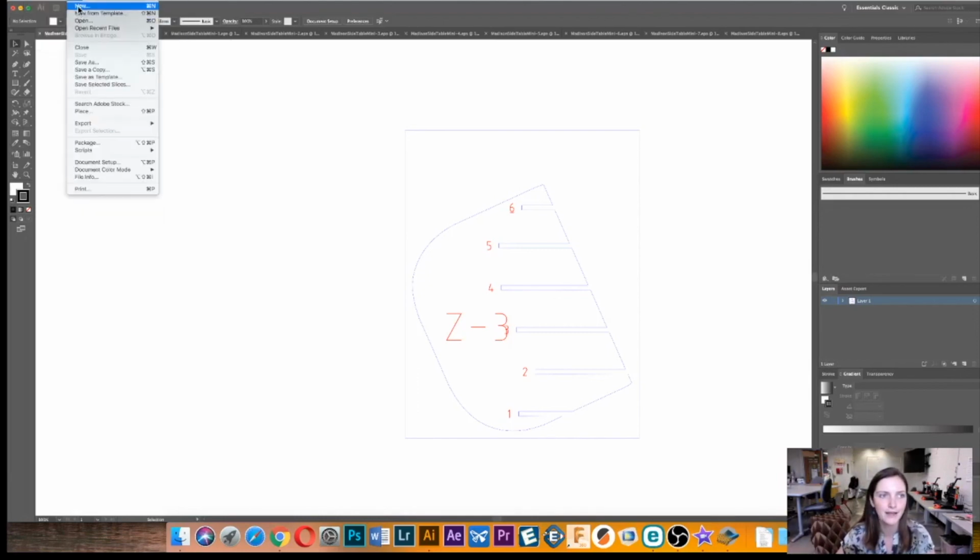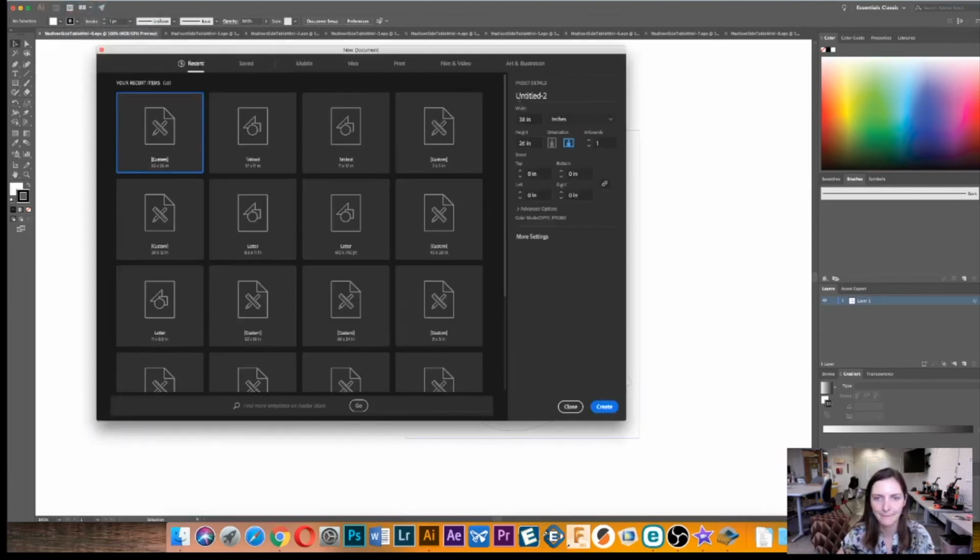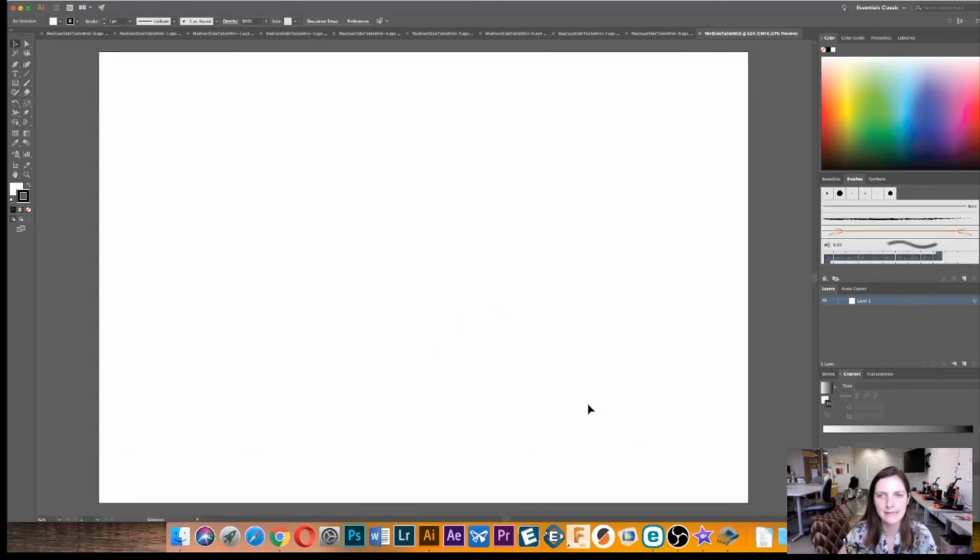Okay, File, New, 38 by 26. I'm going to call it Mini Side Table, MKD, maybe, if I can spell. All right, create. Boom, here it is.